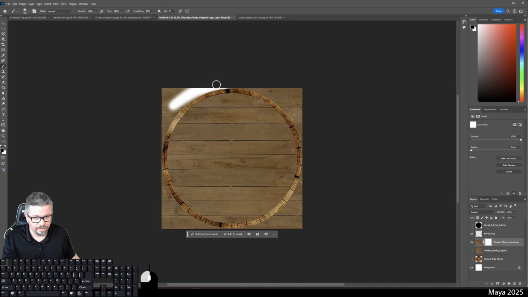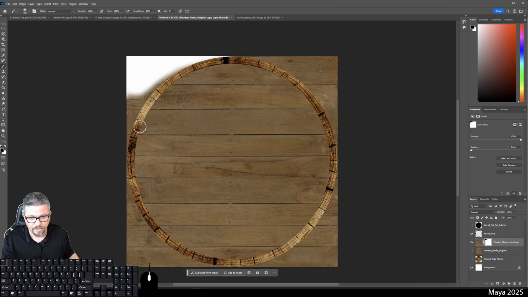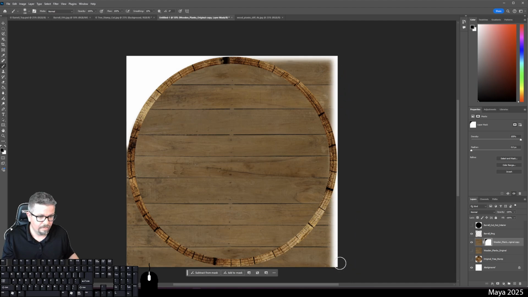And you can just sort of paint it out. Holding shift, I'm just going to do the border real quick. Oop, too high.